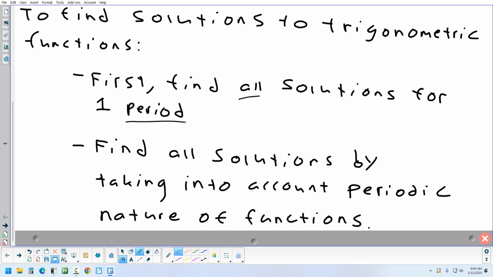Now, how about the other two trig functions, the tangent and the cotangent? What's the formula to find the period of those? Yep. Degrees is 180 over b, and radians is pi over b. And what's b? B is the horizontal stretch or shrink factor. It's the number that would affect the horizontal stretch or shrink. It's the coefficient of x in the argument. Yep.